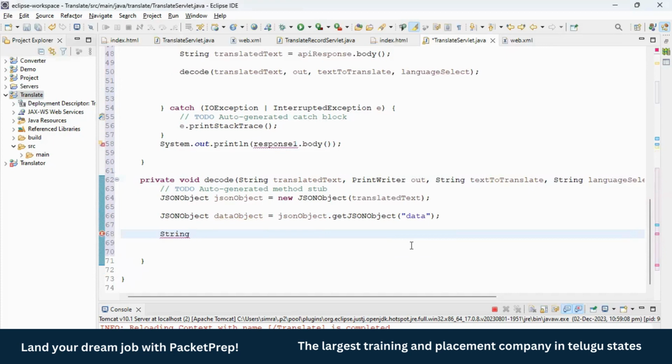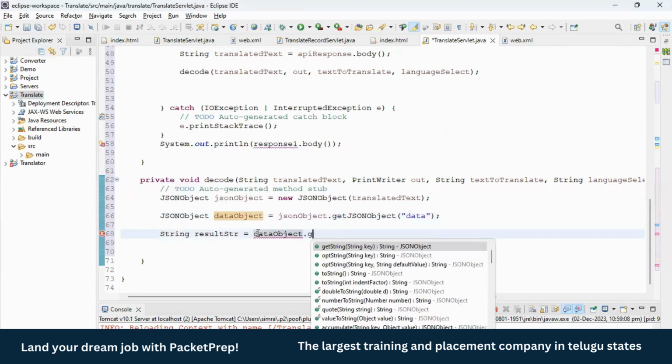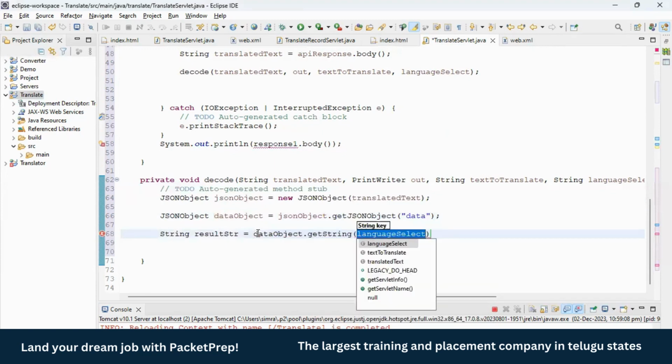So I'll store it maybe in a result str. Take this data object, we will take the string which is present in translated text. Okay, this is the one, but this should be in quotes and then end it with a semicolon.